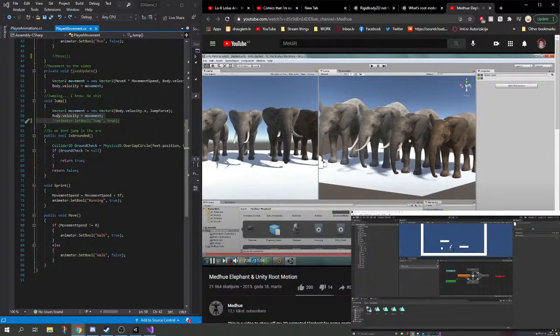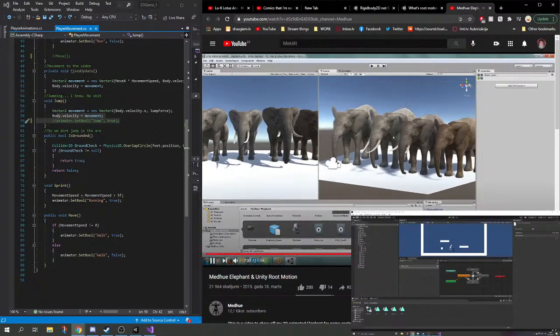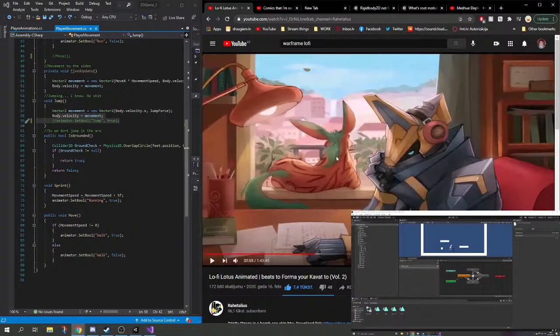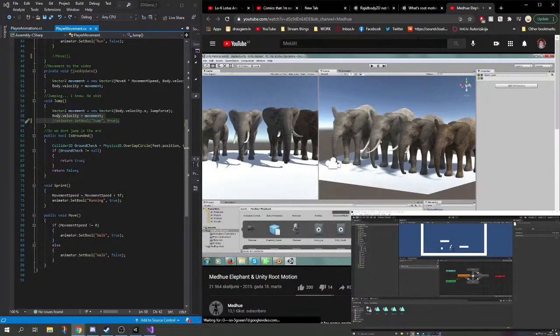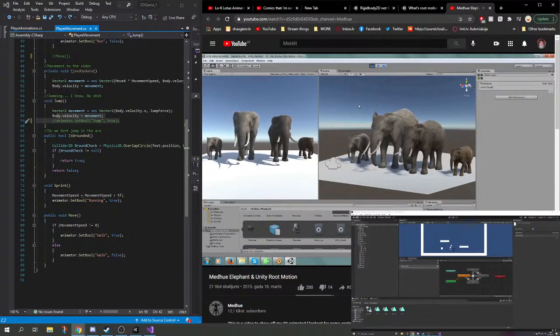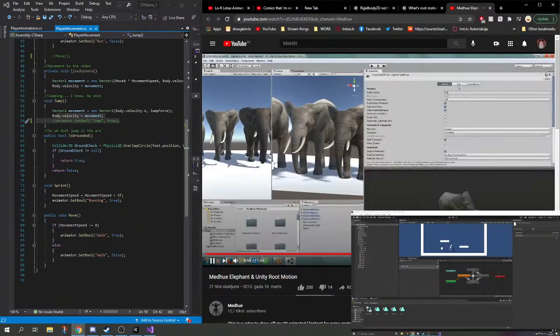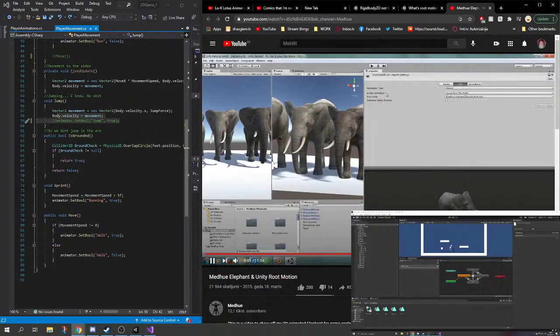Then they're all going to be the same size, no matter if they're a baby or an adult, and they won't really change until you apply their animation. So the animation determines the skeleton, determines which kind of elephant it is, really, and then you apply the morphs. So if I play this scene, now we have all the different elephants together. So here's, but you can set it to whatever you want.